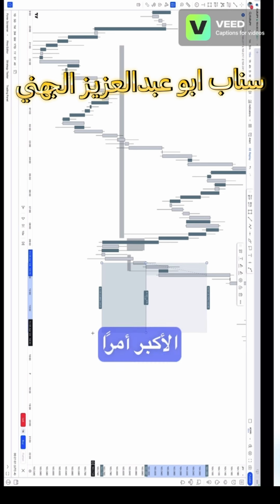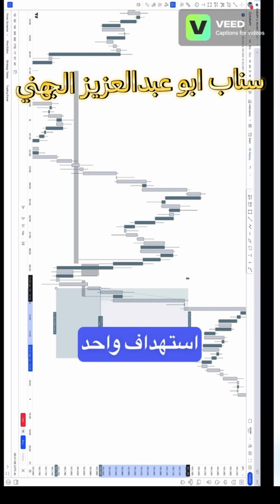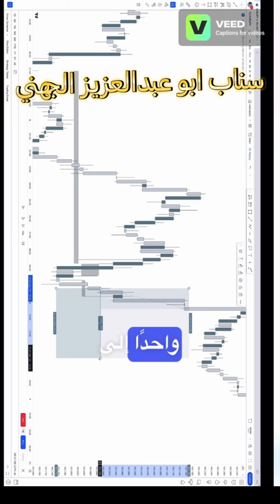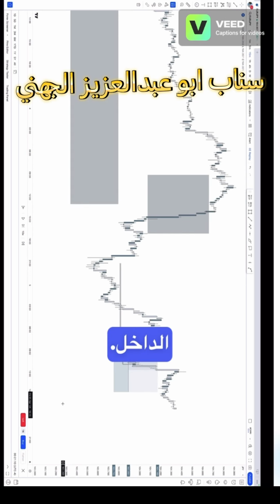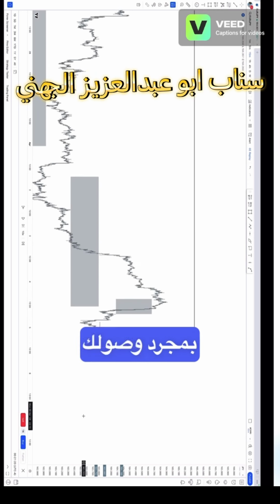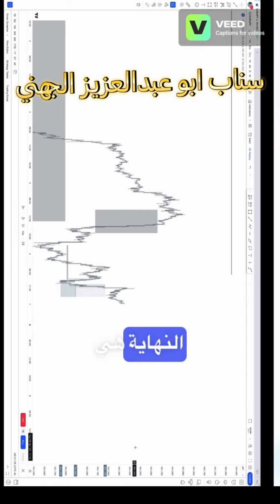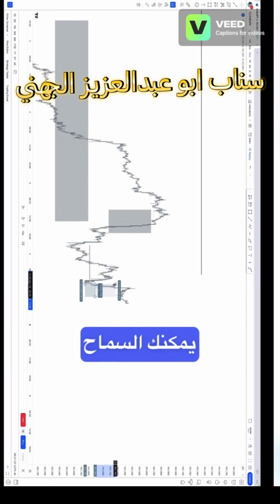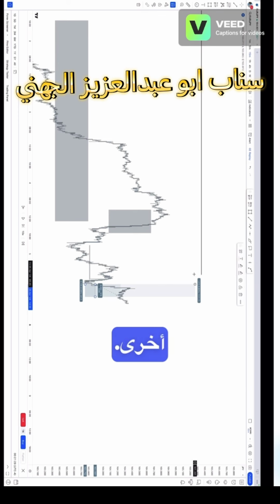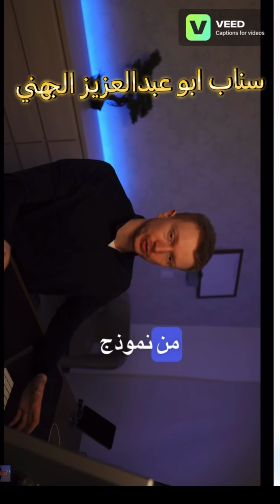Oftentimes a bigger stop loss is not necessarily a bad thing. Just allow your higher time frame to play out and then target a 1 to 2 inside still the weekly context that we had right there. Again, once you get to the more advanced understanding, you get more experience. Trades like this eventually are where you can let them run for very, very long. Again, do they happen often? Absolutely not. But once they happen, you can capitalize on them and you can now recognize them as well. This is how you take advantage of a sharp turn trading model.